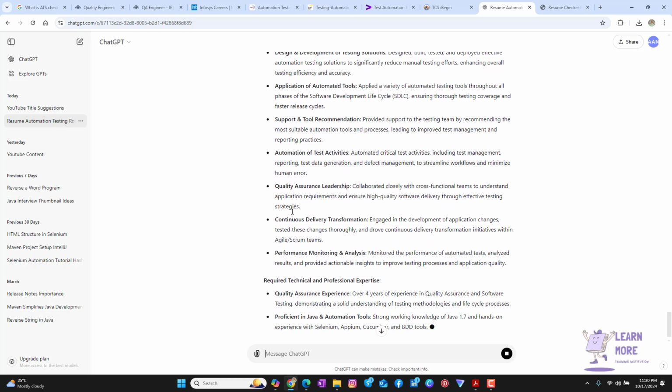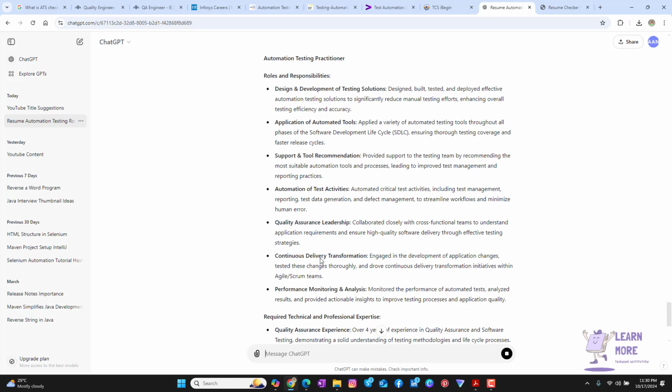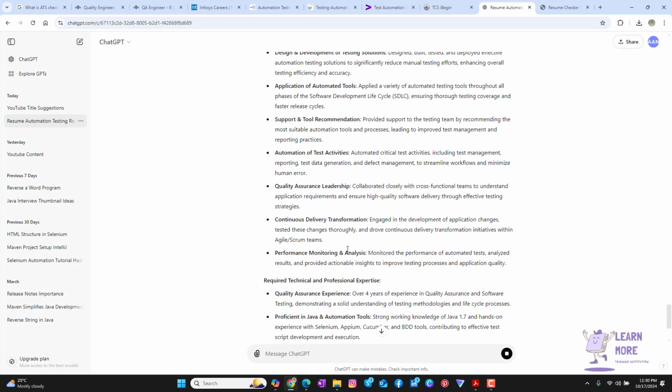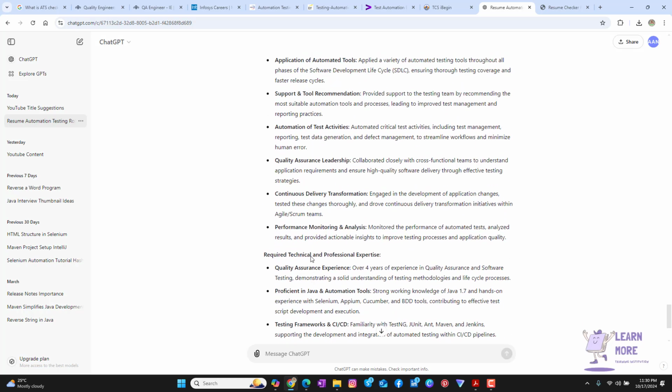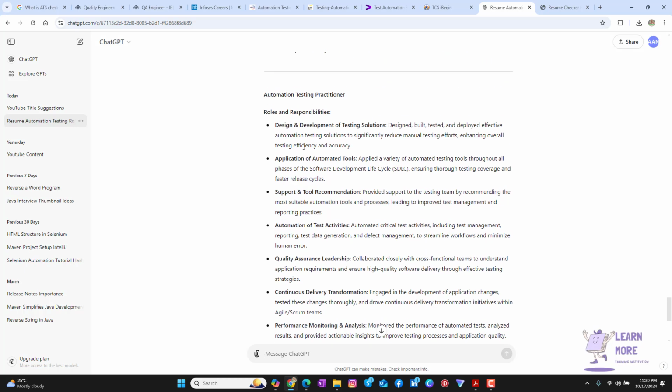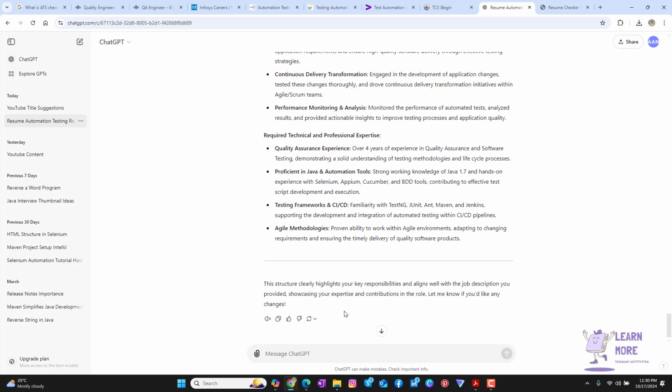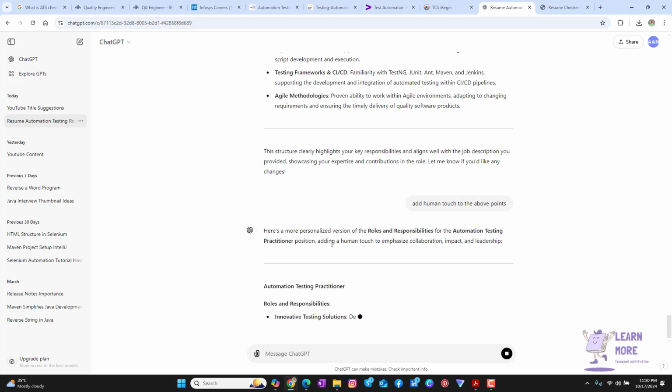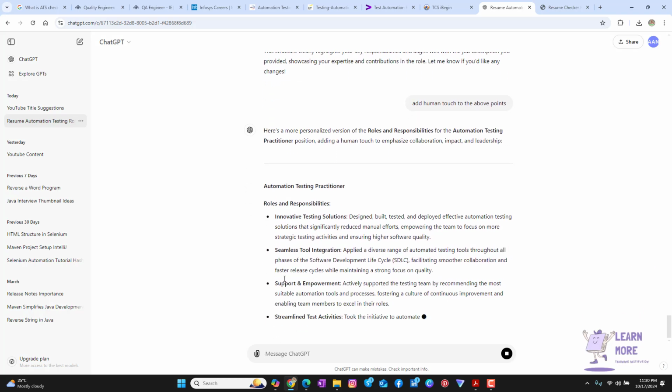So you can just copy the roles and responsibilities and include them in the resume. But here we could not see any human touch, right? So we can add one more point, like add human touch to the above points, and post that, the human touch points will be added.